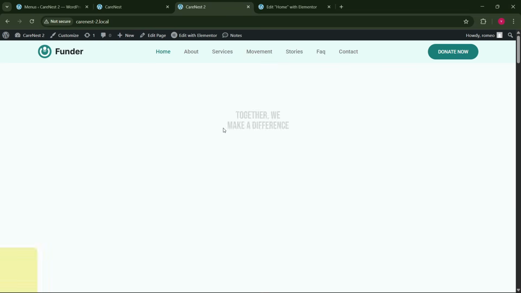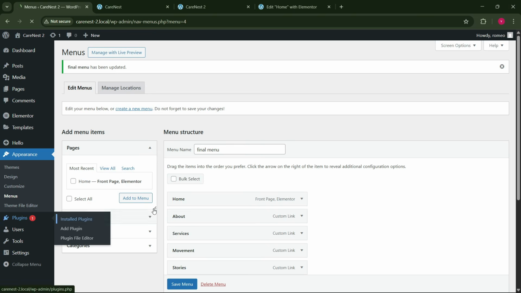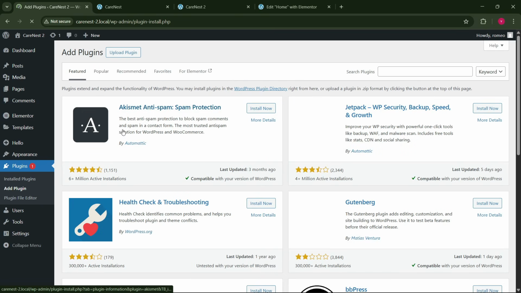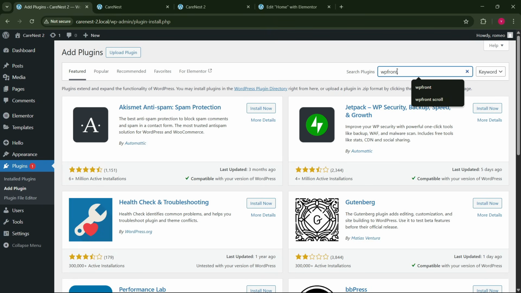So for adding the scroll top button, we have to go here and we have to add a new plugin. Okay, we have to add a new plugin here. So let's click on this add plugin. And here we can add this plugin like WP front scroll.